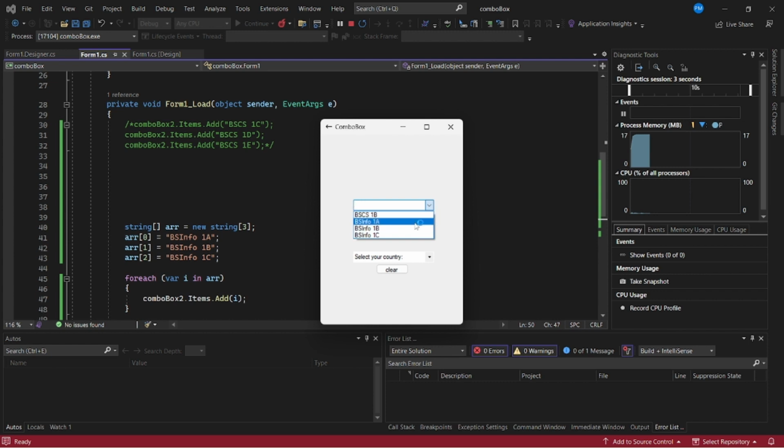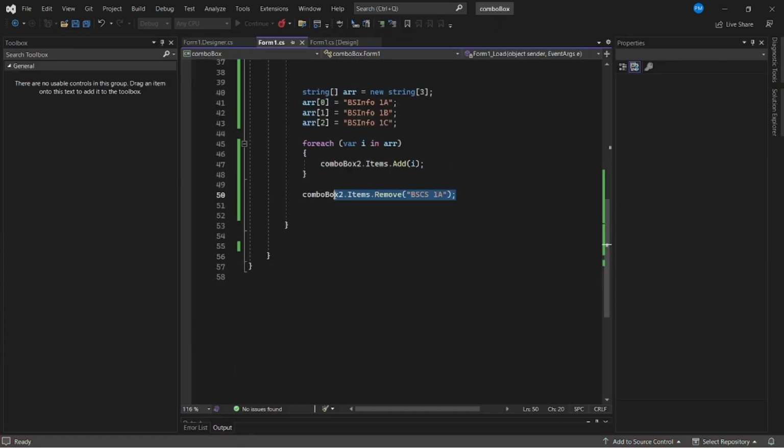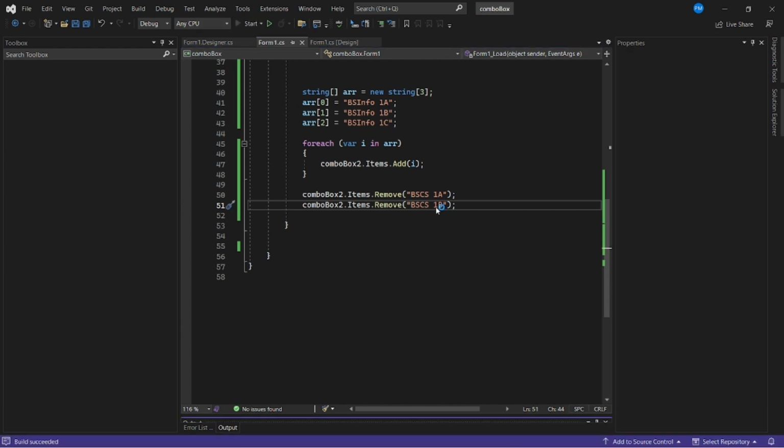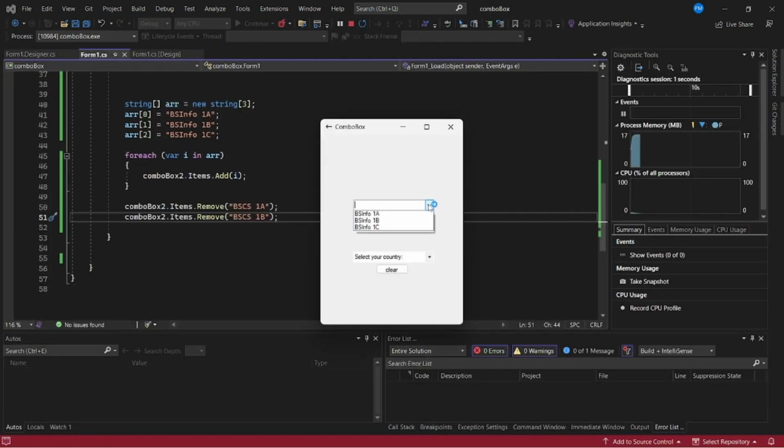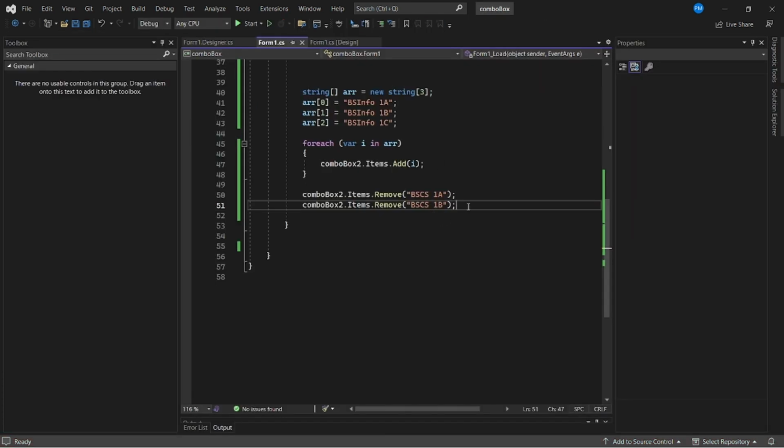So now BSCS1A is deleted from the items that we have. And we can do this multiple times. Say 1B. So now what we should have is only the bsinfo sections. So now it works.